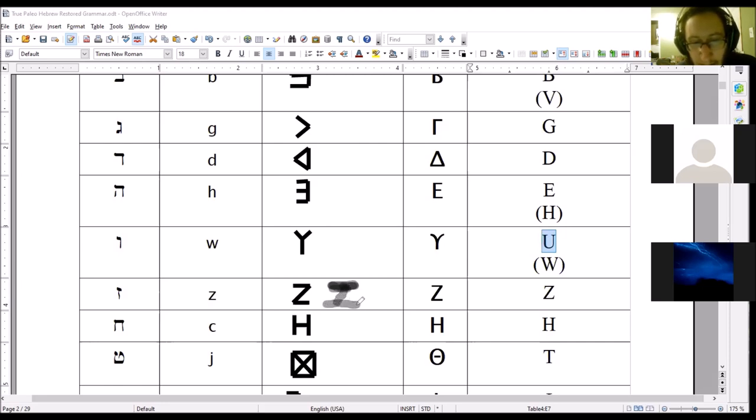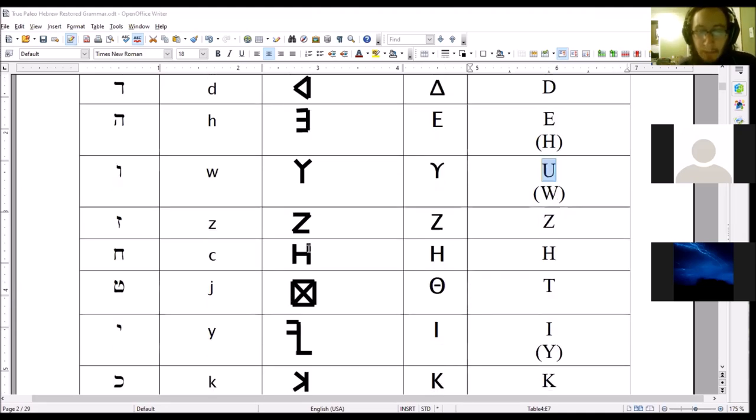it was more like this. It was like a slanted I, almost like a Z, but not quite. The middle line was kind of slanted, but in the middle and not at the end. So that was probably the most original form, like a slanted thing. But then over time, some people started writing it like a capital I, and some people started writing it more like a Z. And that's ultimately where the letter Z originates from.